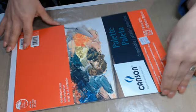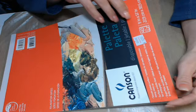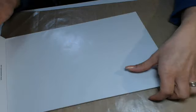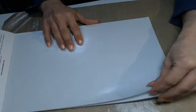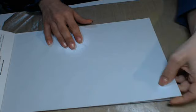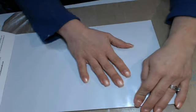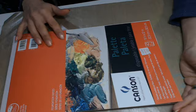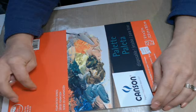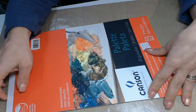And then tonight, the other thing I'm going to use is this Canson palette. It's a disposable palette, and sometimes I like to use them because I'm very lazy, and I don't like to clean my dishes, right? It's kind of shiny, so I'll be putting my paint on here. You can get this at Michael's, I don't know if actually you can. But I know at your local art store, you certainly can.